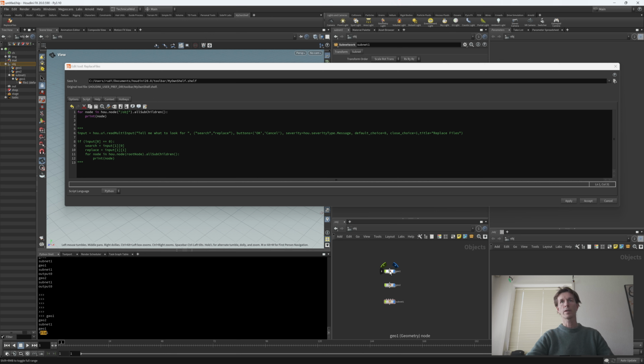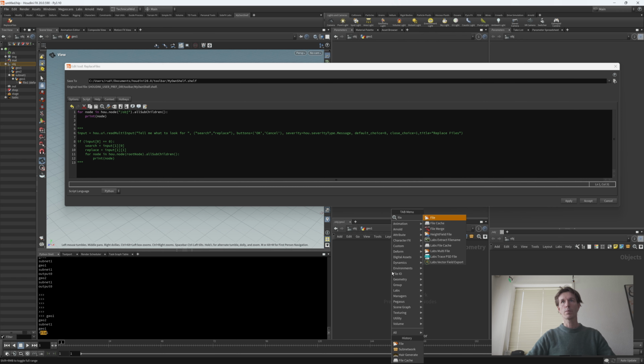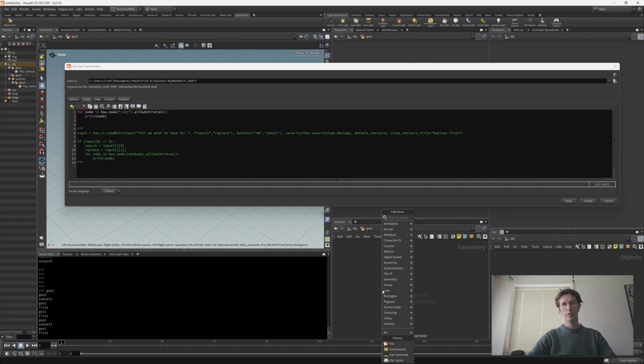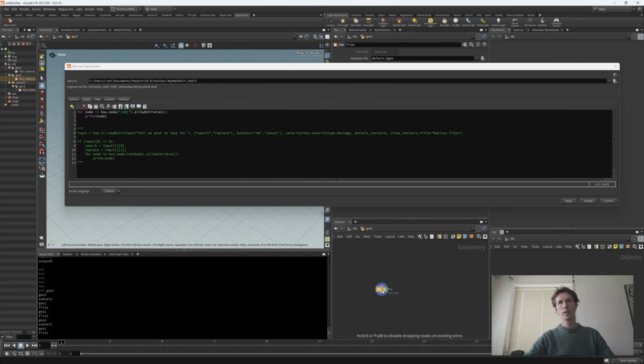Okay, and I'm going to put a file node in here as well to make sure that it works. Okay, once again. Okay, so I got multiple file nodes in multiple positions. Here another file node as well. And in this file node, I'm going to just call this file2. Doesn't really matter. And if I run this now, yeah, I get everything, all the nodes of all the children I get in here.